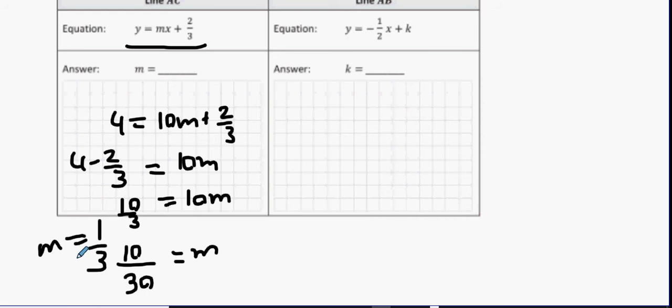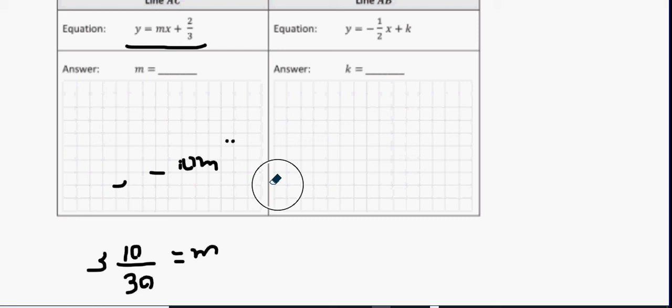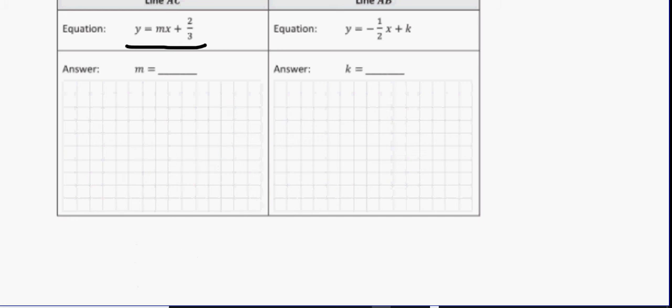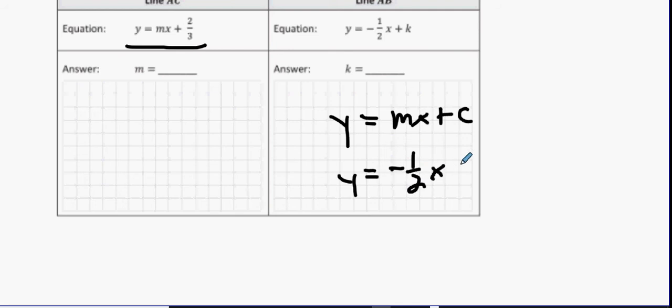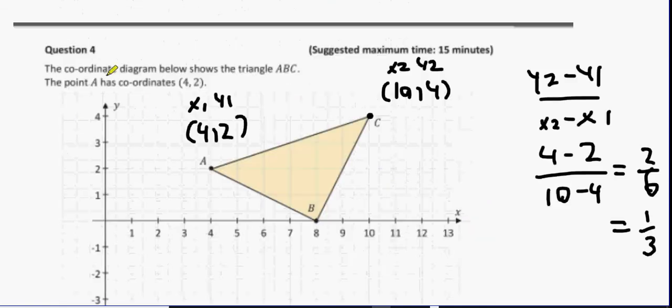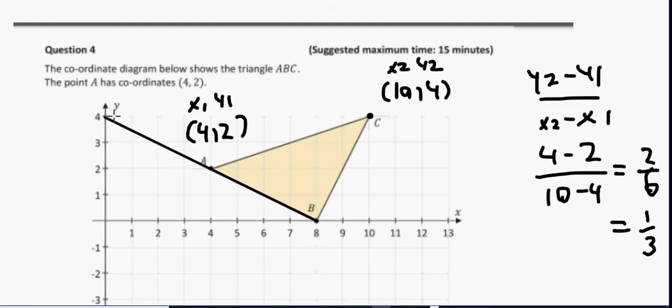Is that alright? Now, what about the other graph? I have a really quick way of doing this. Once again, using the value y equals mx plus c. What's the m value for this graph? The slope is -1/2. But what's the c value stand for? C value stands for where it hits the y-axis. So I could do it like this. What's this, the line AB? Guarantee the answer is 4, because it's where it hits the y-axis.